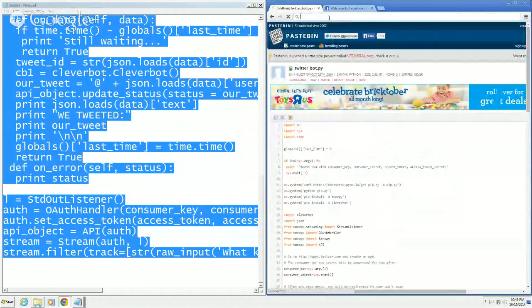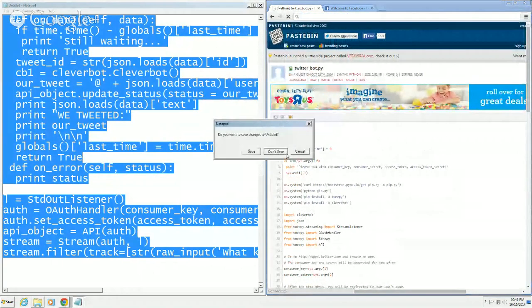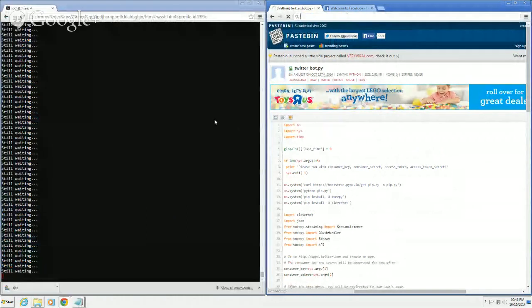Awesome. Now this right here, you should be able to just dump onto a server, as long as you run it with the tokens, it should start tweeting a keyword that it'll ask you for later. So let me put that on. If everyone wants to try that just to make sure it actually works, that would be perfect.